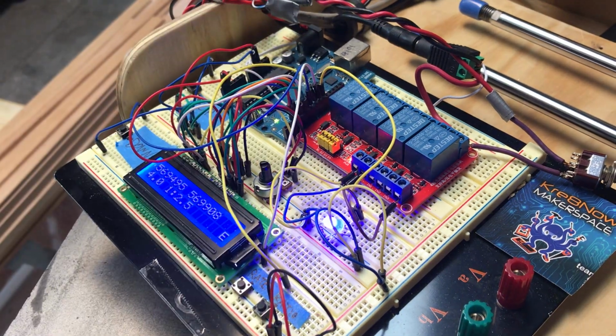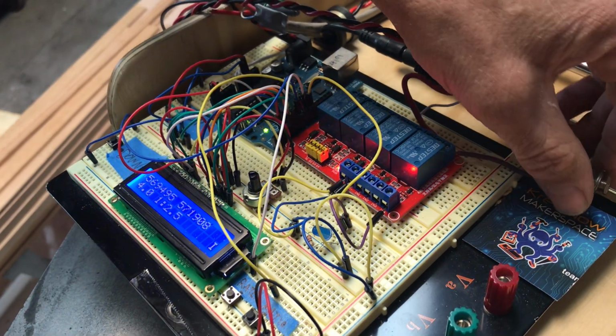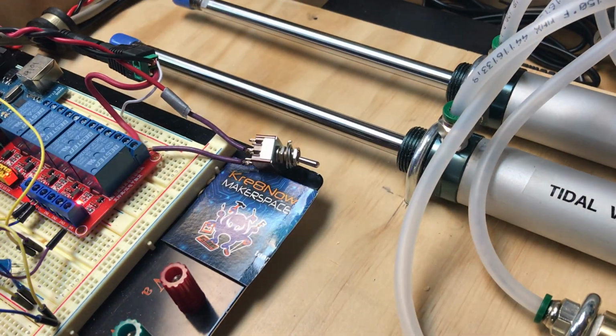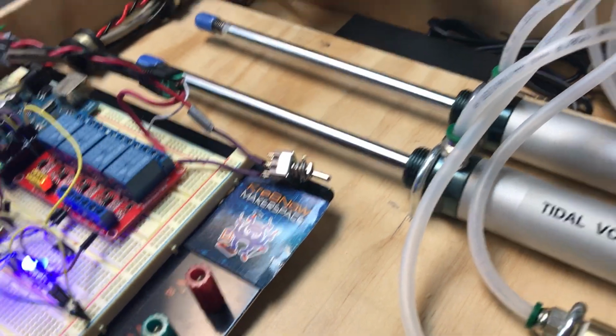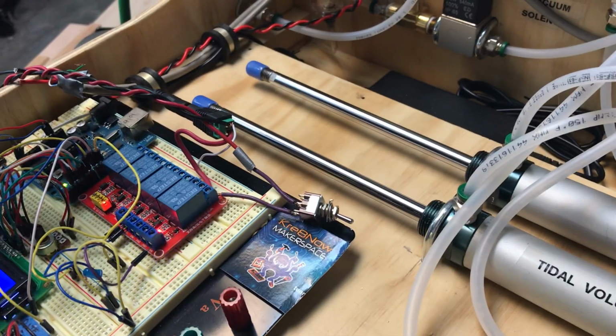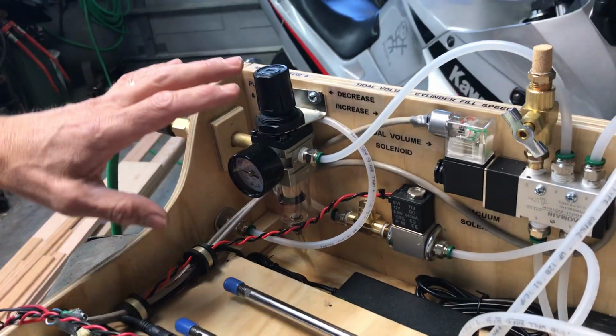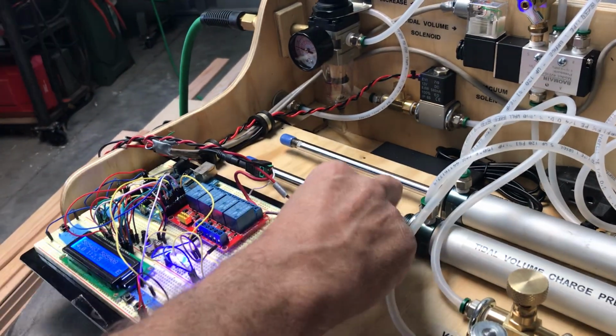So there's the brains of the operation right now. I've incorporated an on-off switch just for the 12 volts on the relay, which is why the Arduino is currently running, and the valves are not actually working at this point. So I'm going to go ahead and turn the valves back on.